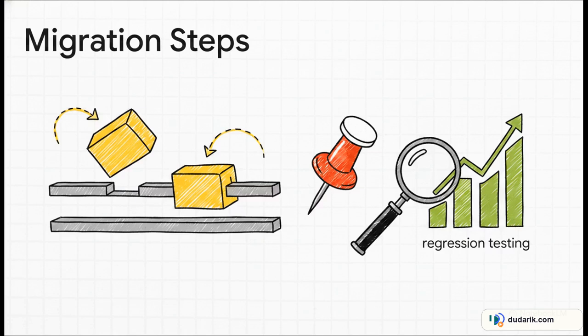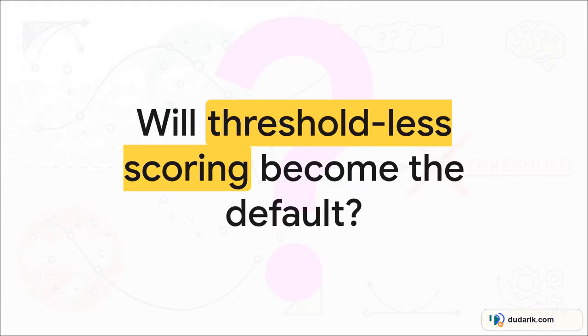But a quick pro tip here, absolutely pin your feature extraction pipeline versions before you swap scores, because learned extractors can shift your residual distributions. And if you're writing this in C++ or Python, verify your sort and sweep actually runs in big O of n log n time, otherwise you're throwing away your speed gains. Run a regression test, track your inlier ratios, and you'll likely see the same or better accuracy without ever manually tuning a threshold again.